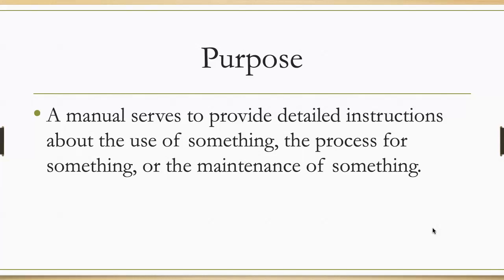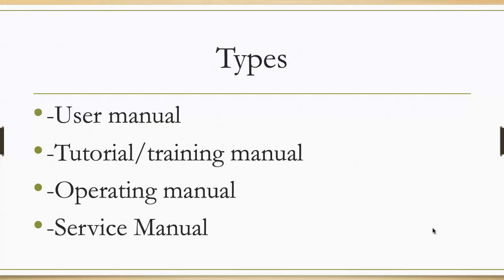A manual is going to provide instructions about how to use something, how something works, or how to take care of something. All right? So I do like to reiterate that I know we did an instruction assignment in this class. That was a very basic, short set of instructions that differs from this. If you choose an instruction manual option, this needs to be fully developed and a lot more complex than that earlier assignment.